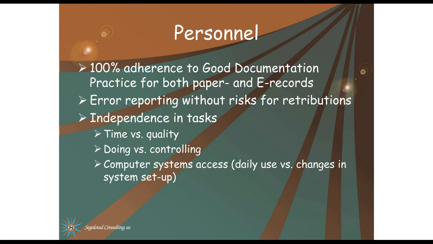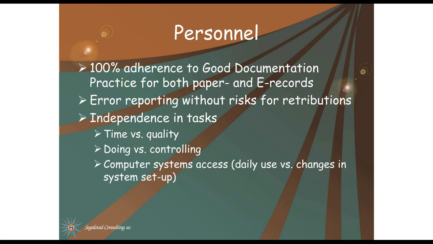The employees also have a few new challenges. They need 100% adherence to good documentation practice for both paper and electronic records. Most of them are already used to having to follow SOPs for the smallest details, and as such, data integrity is not really news. But I do see that researchers who are used to doing things and scarcely documenting this, especially if work fails so they have to repeat it, may have a problem adjusting to this new level of documentation. Again, it shall be possible to make errors without retributions.